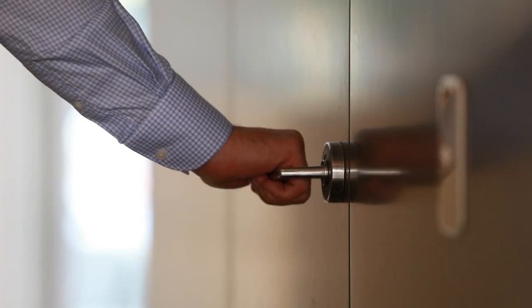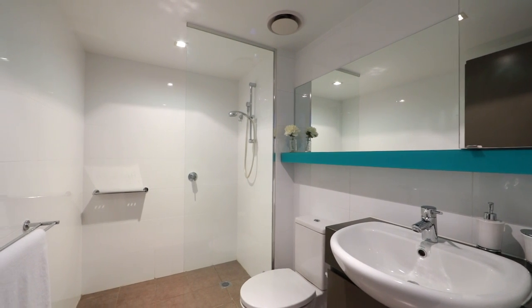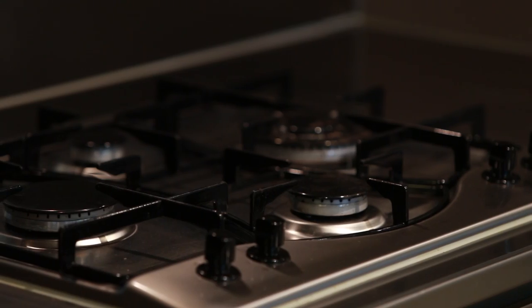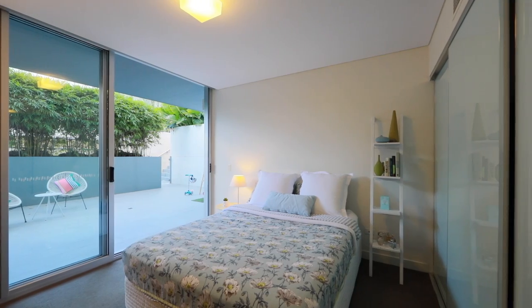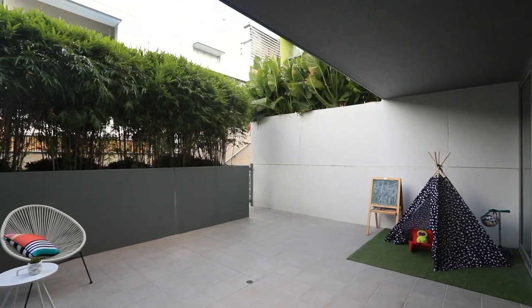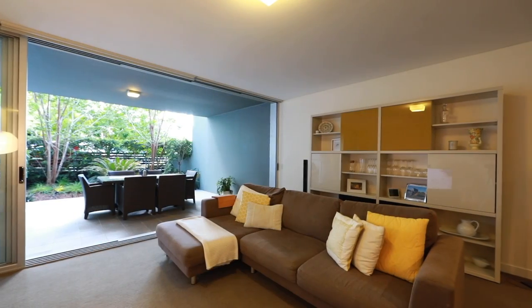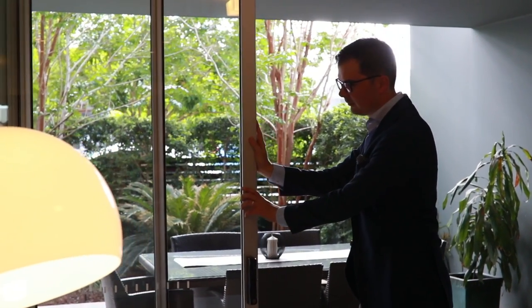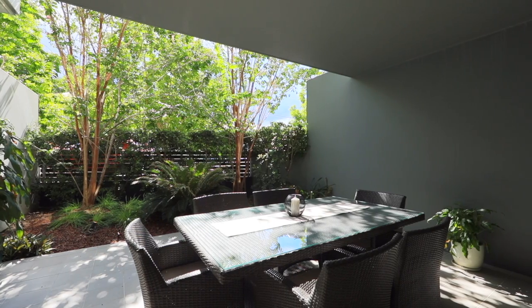When I walked into the apartment for the first time, the standout features were the detail and sophistication. The custom cabinetry begins in the expansive open-design kitchen and continues throughout, adding to the clean streamlined design, with the enjoyment of outdoor spaces accessible from every room with front and rear courtyards. The owners love the open design of the apartment and how the large floor-to-ceiling sliding doors stack away and join the inside to the beautiful courtyard garden.